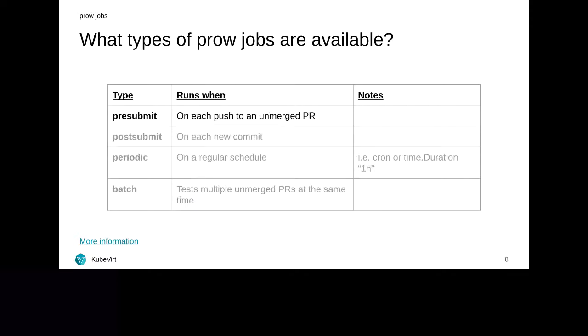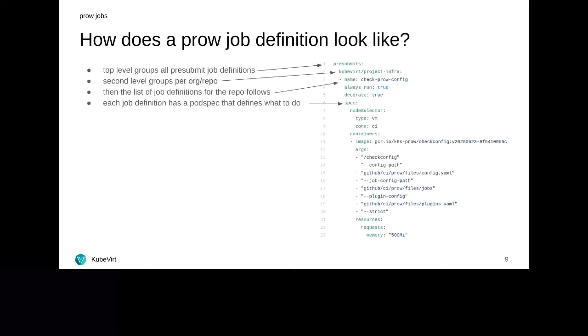I only want to concentrate today on pre-submit jobs because we just want to look at how we can disable merging broken code. So I want to talk about what a Prow definition looks like at first. It's proper YAML, of course, where you can see at the top the group where all pre-submit jobs, for example, are located. And the second is an org/repo string, so that Prow knows for what repo this job needs to get executed.